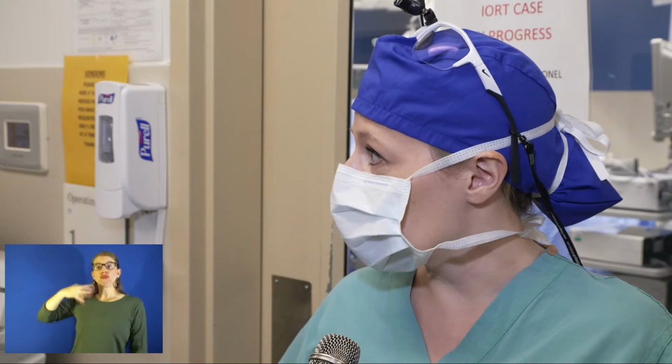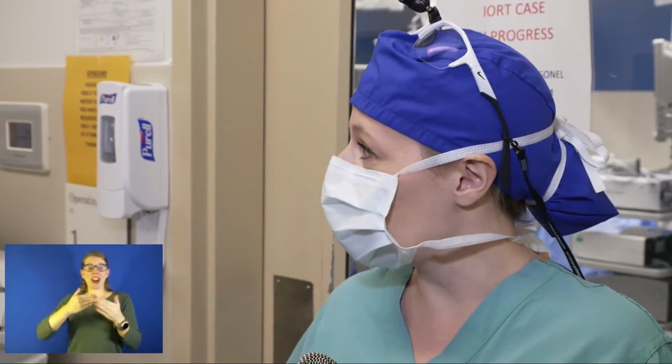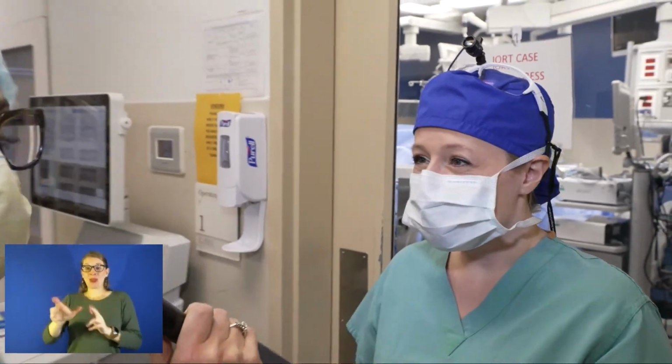And now we've finished with the lumpectomy portion of the surgery and put the radiation applicator in the cavity. So over next to us, you see that they're making sure the equipment is working and they're entering the prescription for us. And then they're going to go ahead and start the radiation treatment once that prescription's entered. And I think they're about ready. Okay, we're ready to go.